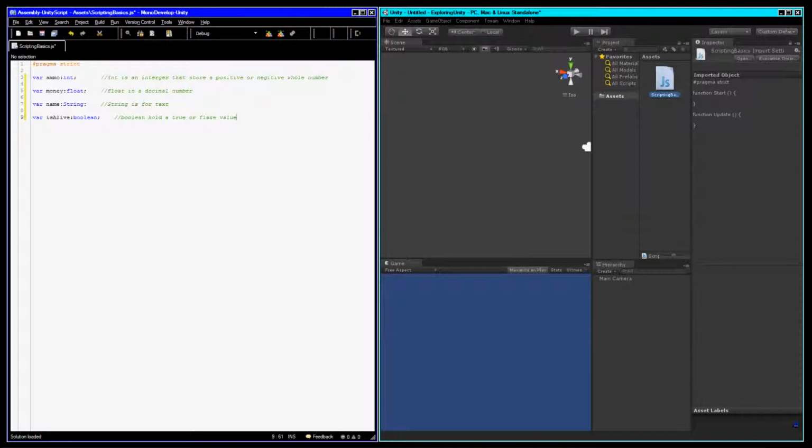Okay? Now when I made this name, you notice that I said isAlive. I typed it all as one word, because if I put two separate words here, it would not recognize this as one name. It all has to be run together, no spaces. This is another example of using camel case. This is lower camel case because I started with a lowercase letter here, and then I'm just going to capitalize the first letter of any words that are part of this after that. When we do variables, we always make our variables start with a lowercase letter.